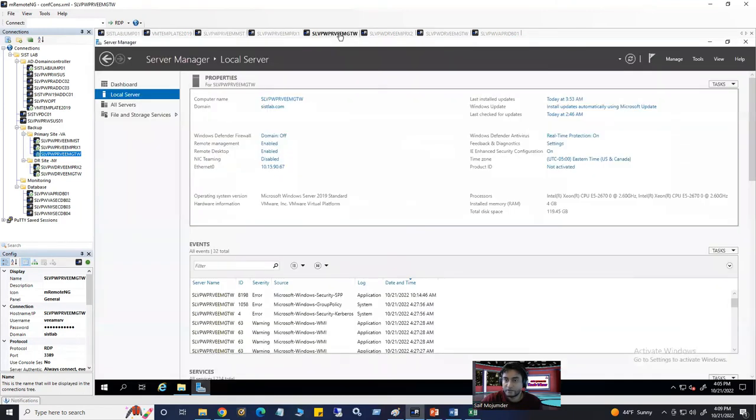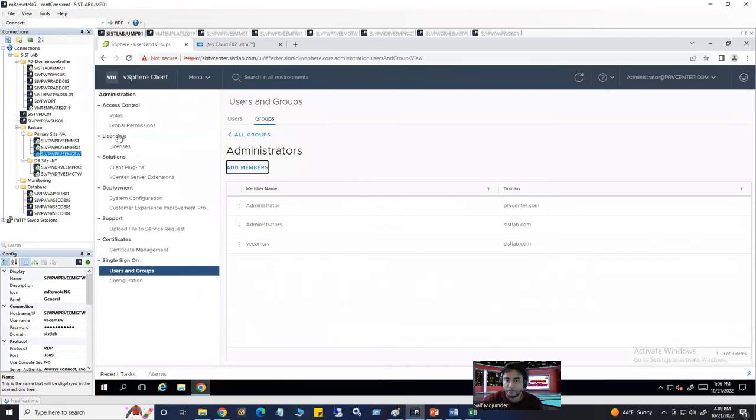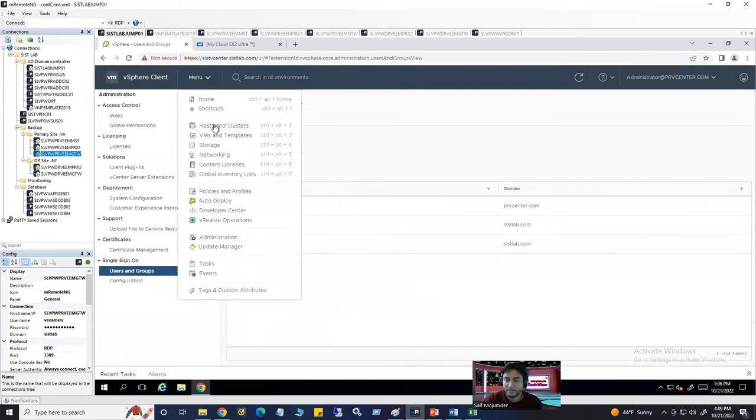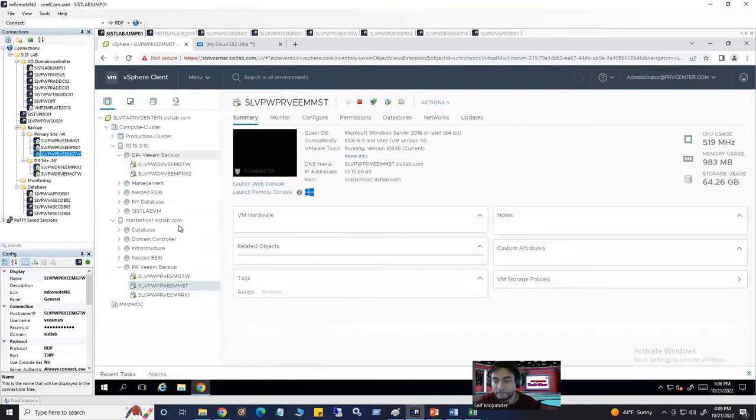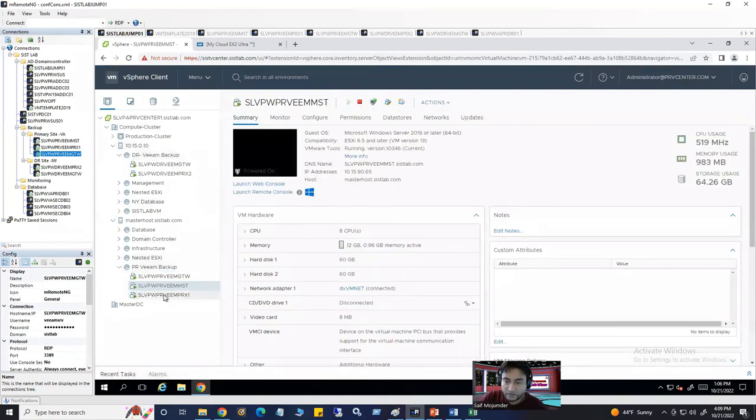So the gateway server, actually I need to increase. Because I assigned 4 CPU to all machines, and at installing time I increased this one to 8 CPU and 12 GB of memory for the master one.